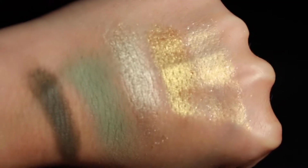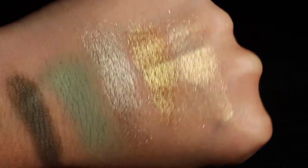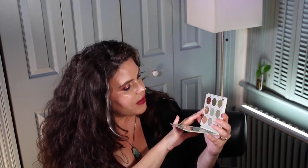The next palette is an IP collab that Colourpop did. This is the Star Wars The Child palette from Colourpop. I love The Mandalorian, but that's not necessarily why I purchased this, although the baby Yoda on the cover is really adorable. I probably wouldn't have bought it if the color story wasn't also so appealing to me. This is basically an entire palette of mostly swampy greens. This shade here, what's it called? Precious Cargo, is a Super Shock shadow with a green gold flip. And then you have a True Gold, deepening shades. This brown has a bit of an olive undertone. This is a very pretty shade. This is a very pretty palette, and I think for someone with a light skin tone, if you're a little bit afraid to go into something like Subculture, this is a good sort of gateway green palette.